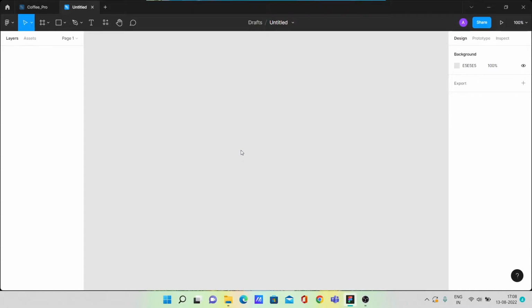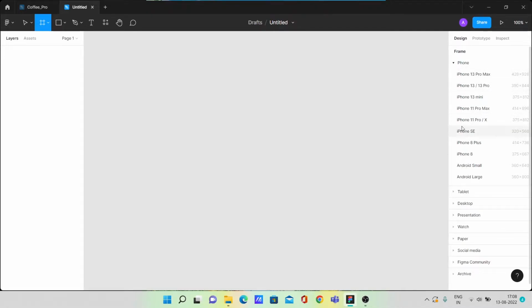Also, all your data is saved directly to the cloud, so you don't have to worry about any space or storage, because Figma auto saves everything on the cloud for you. So you just have to open Figma anywhere on the browser or the desktop, and all your projects will be right there.